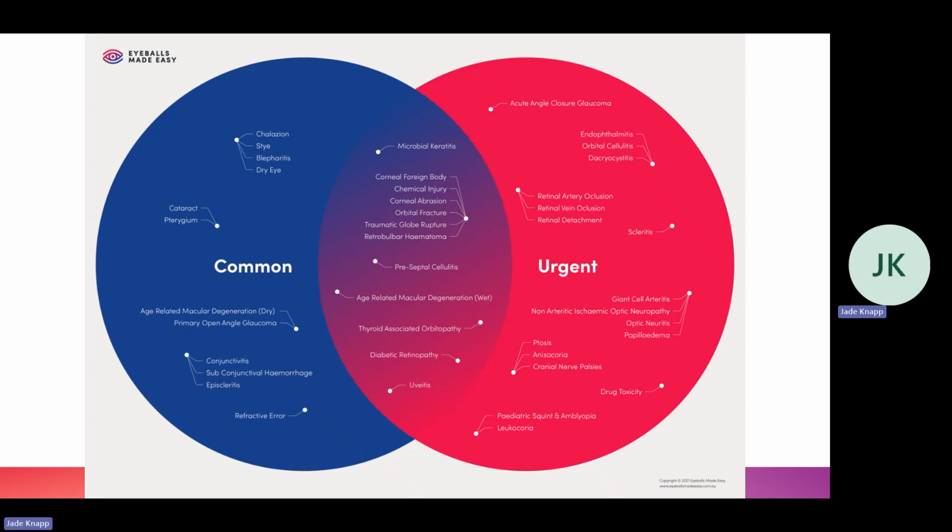Where does it fit in your syllabus or your curriculum? Well, these are urgent things. So pediatric squint: if a kid shows up with a squint or a strabismus, a deviated eye, people call it lazy eye, of acute onset, that's an urgent referral because that can represent something sinister. Leukocoria means an absent red reflex, and often it's unilateral. So let's say you do a 6-week healthy baby check, they've got one red reflex that's present, another one that's absent, that's an urgent referral. Can represent a tumor.